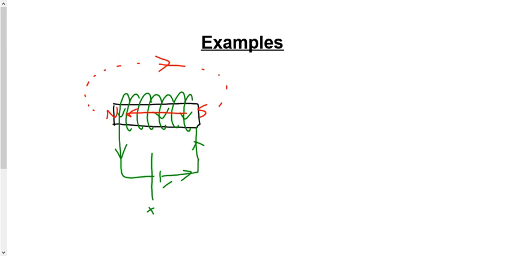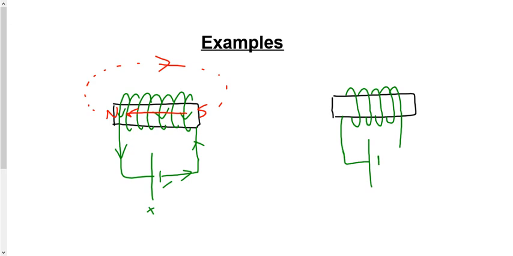Let's try another one here. Once again, I'm going to draw a core, although we don't really need it. Well, it makes it a little bit simpler for the diagram, but it also makes it more effective for the magnetic effect. Wait a second, isn't this the exact same diagram? This is the positive terminal of the battery, negative terminal of the battery. Electrons go around this way. But wait a sec, now the current is going up in the front and then down in the back. Up in the front, down in the back, like this. Make sense?